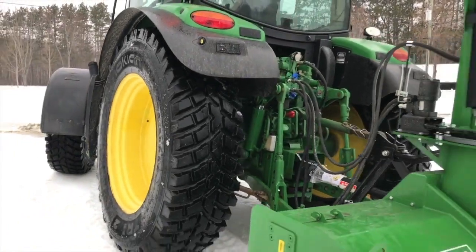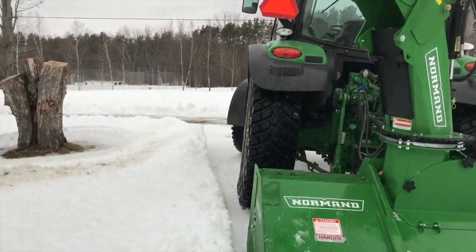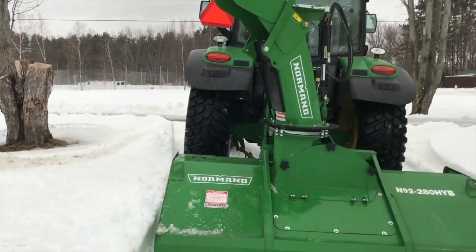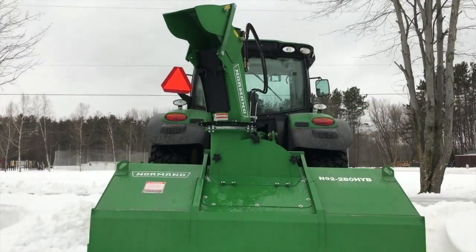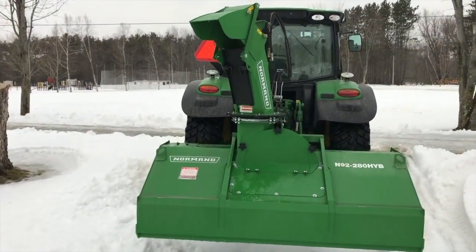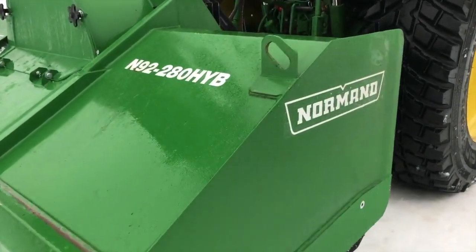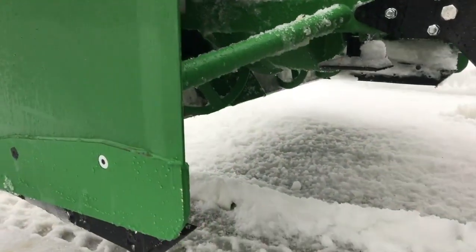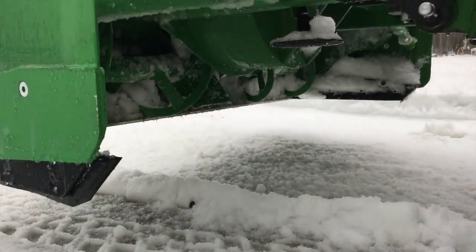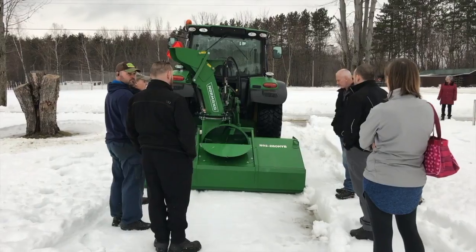Another thing — blowing the snow before driving over it is certainly preferable for obvious reasons. You are always on solid ground, you have much better traction, you don't have to worry about getting stuck. It's just a basic thing, but clearly that's an advantage for the conventional. When it comes to cons for the conventional, there are a few for sure.